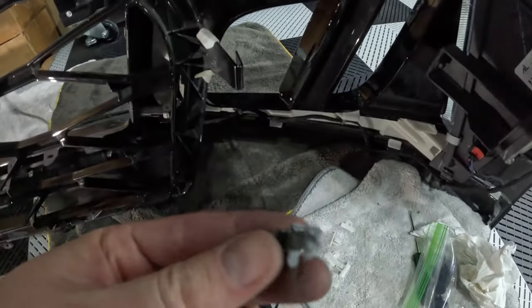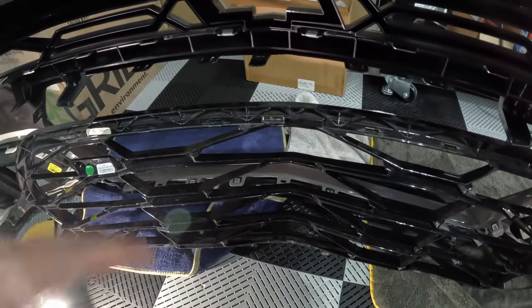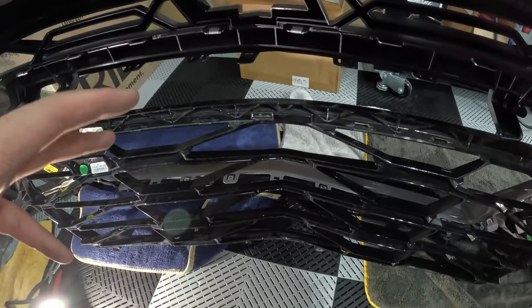Careful with these that hold the wire in place. I did break a couple of these there. I mean, they're almost impossible to get out completely, all of them, without some damage to those. I think I have some replacement ones. I'll look around in my grab bag of goodies.